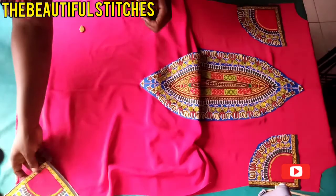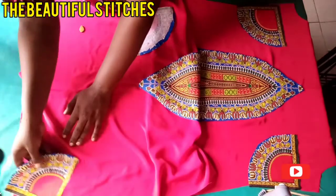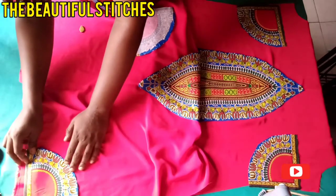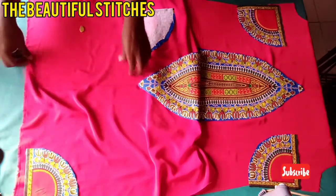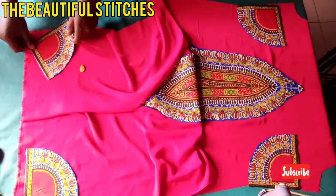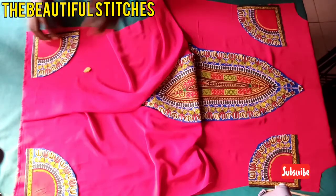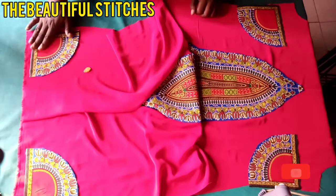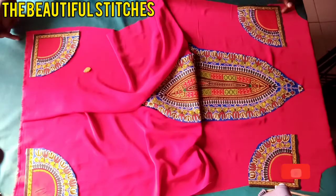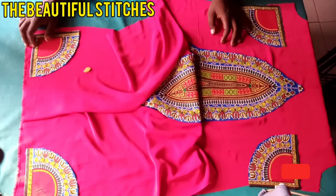Just watch what I'm doing. Place two at the hem of my gown, and one on the other side, just to add more beauty to it. Okay, so I'll also pin it down and also sew it round. Then on the sides, I'll be sewing it from the armhole down.